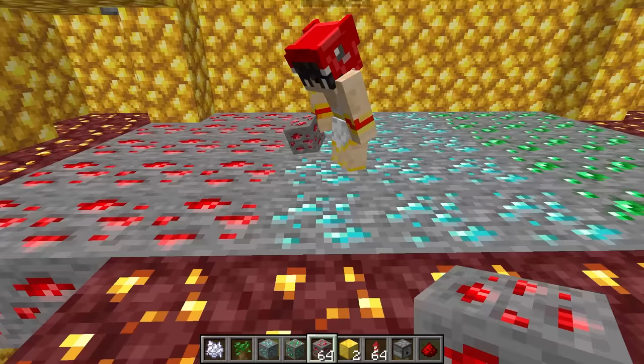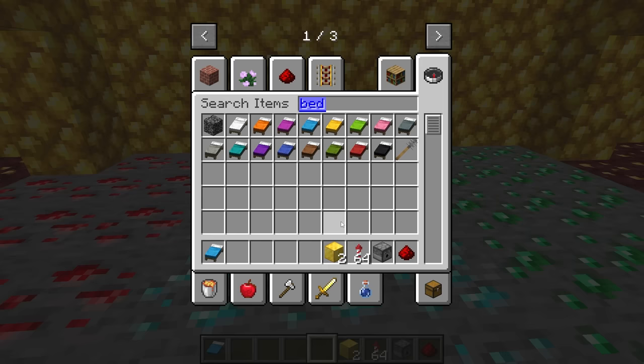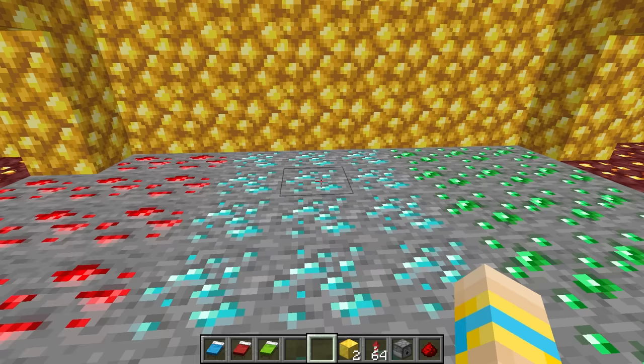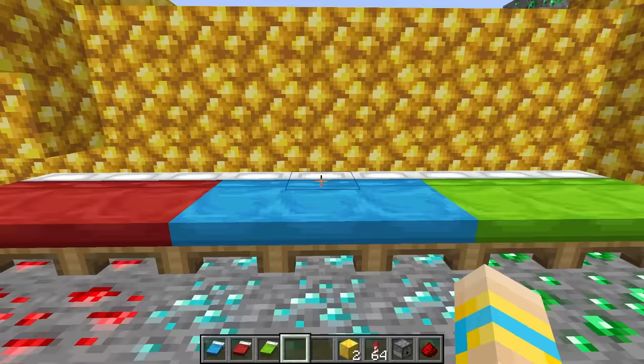It looks so good. We have three areas for our bedrooms. Now we have to grab our beds in each of our colors. So let me grab a light blue one, then a red one for Roxy, then a lime one for Luke. And I'm gonna put my blue one in the middle over here. Then Roxy's red one on the side over here, then Luke's green one right over here. And oh my gosh, our bedroom is actually coming along really, really good. Yep, it's super dripped out.